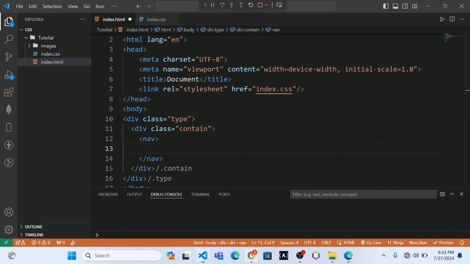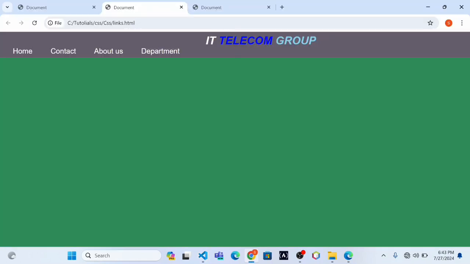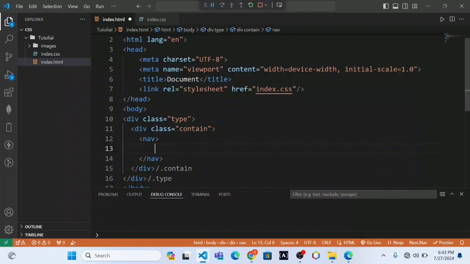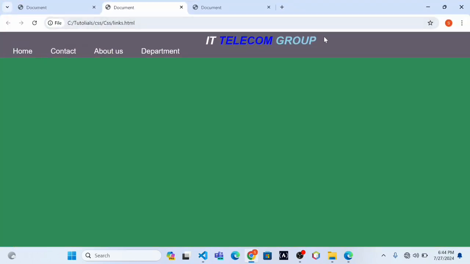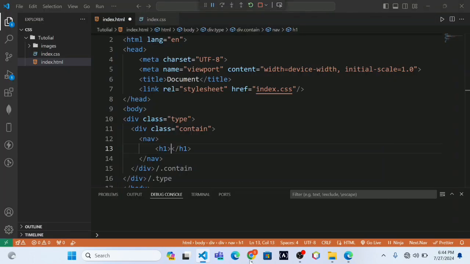First of all, we're going to deal with this heading. Our heading is, let's take h1, and as you see, I have IT Telecom. Let me copy this IT Telecom group and then paste here.